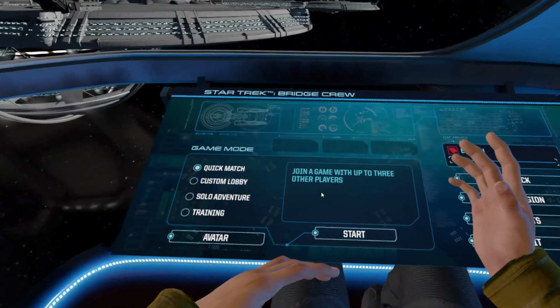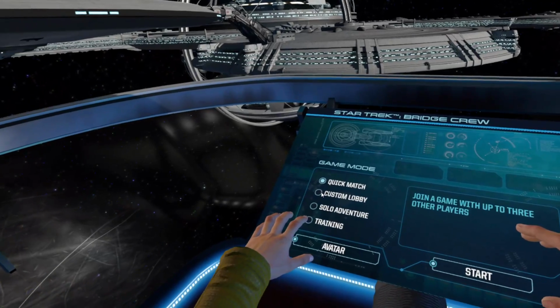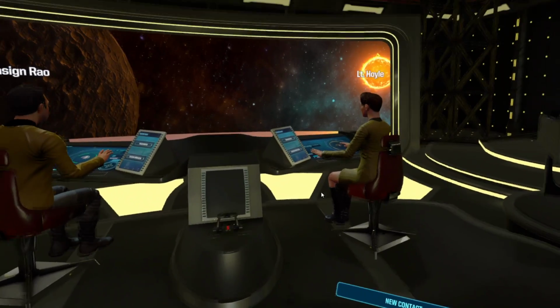Now let's go to training. Let's go to a training really quick just to show you the basics. Let's go start. So we're going to be placed on a bridge with a bunch of crew members. I think a total of 3, including the captain. That's 4. And there's going to be a person explaining all of this to you on the screen. I haven't tried the PlayStation version, but the Oculus Rift PC version is definitely much better.